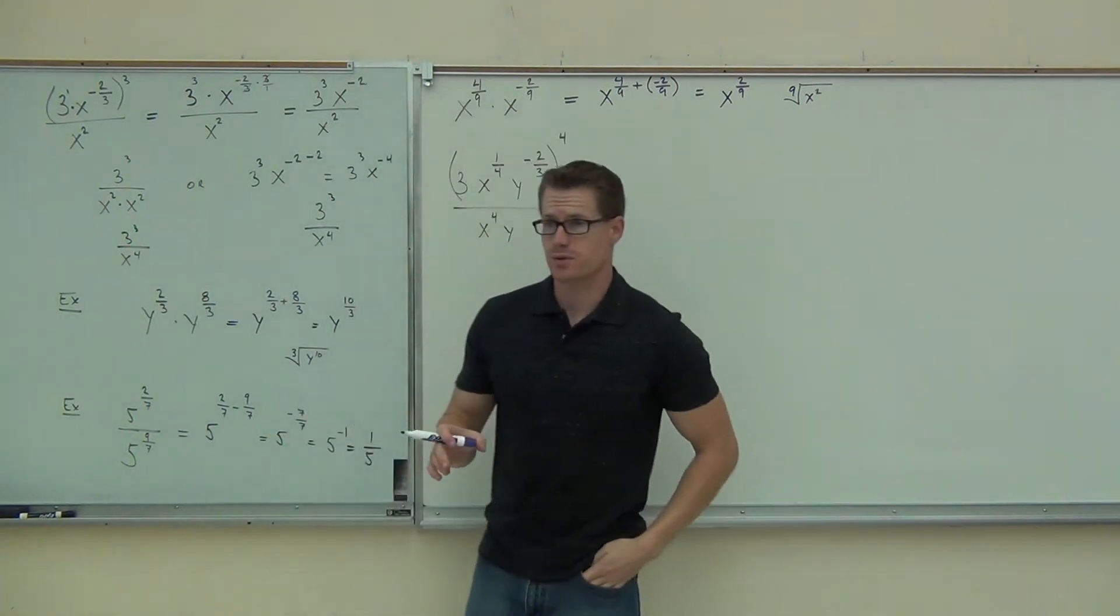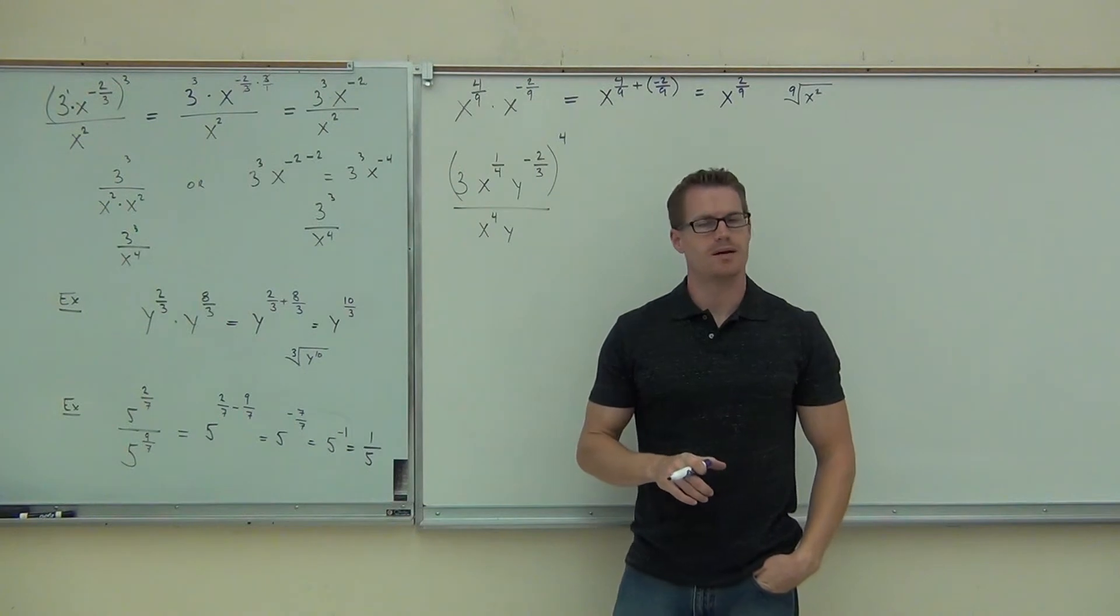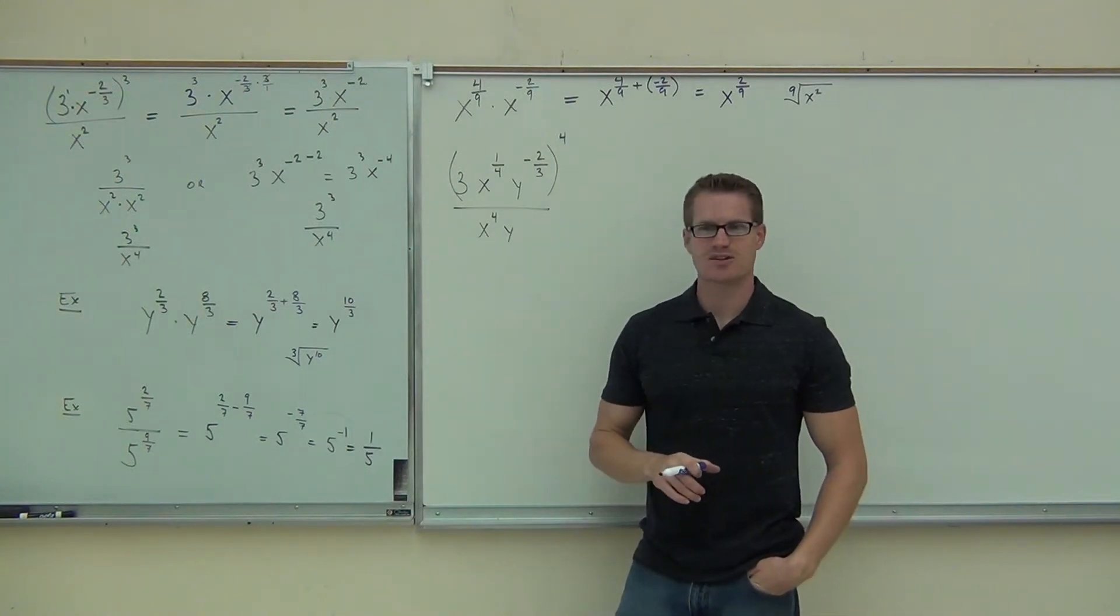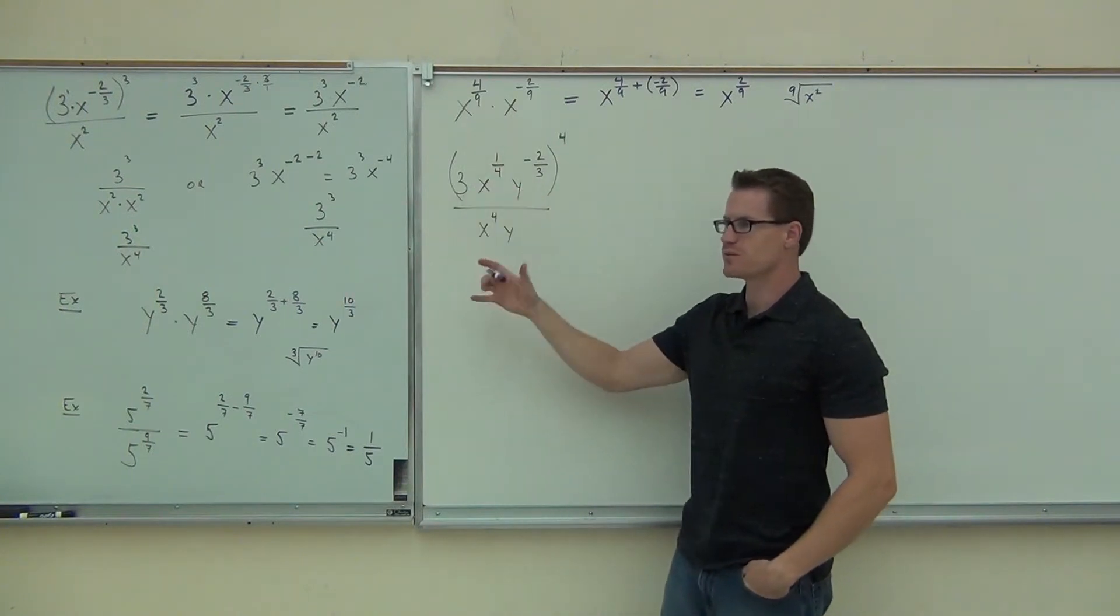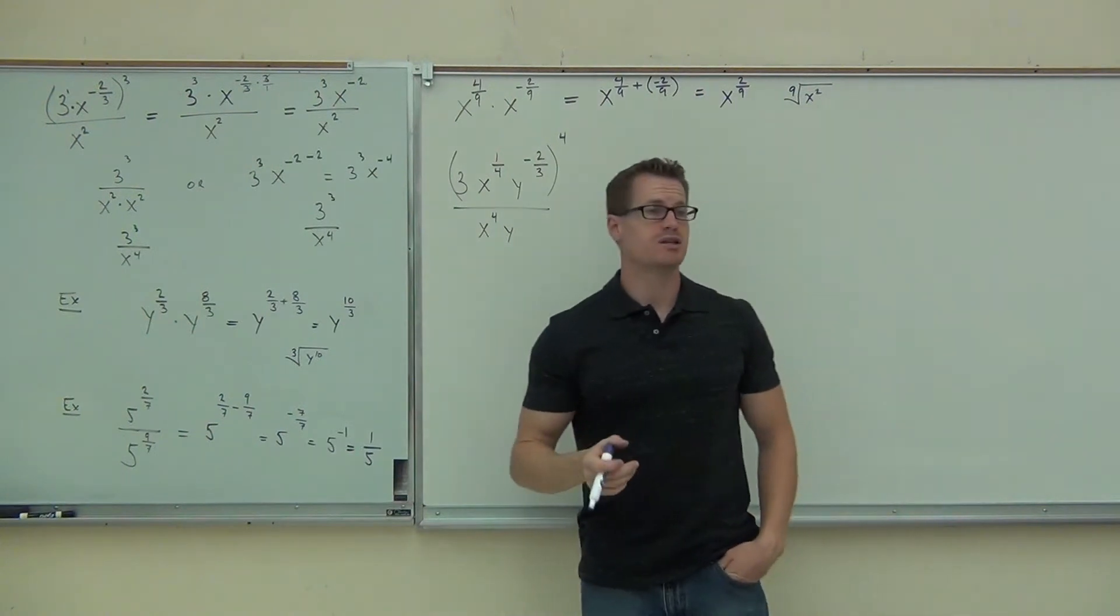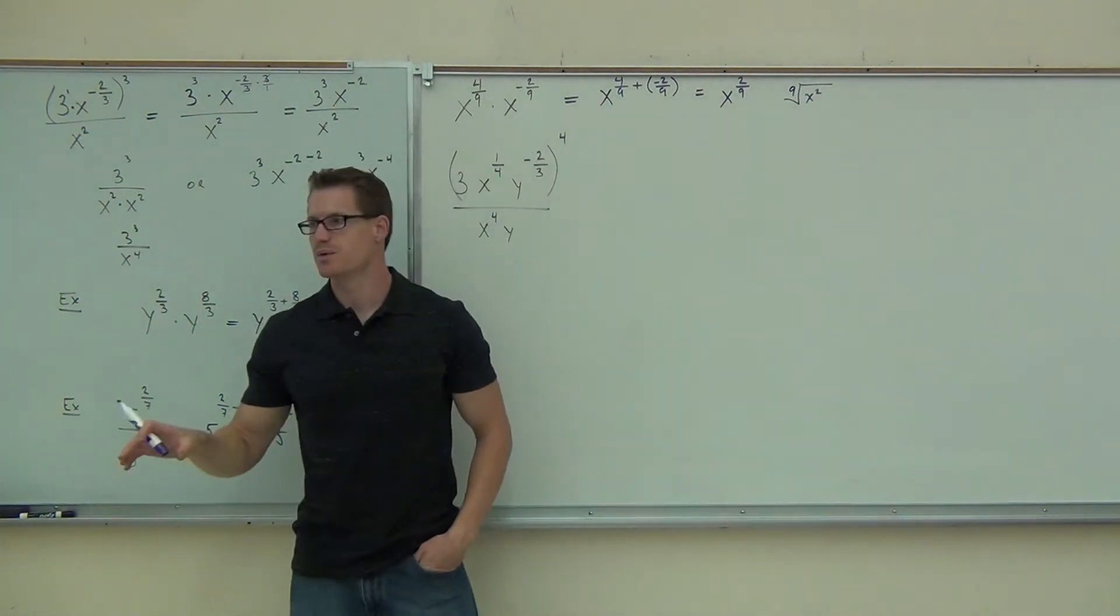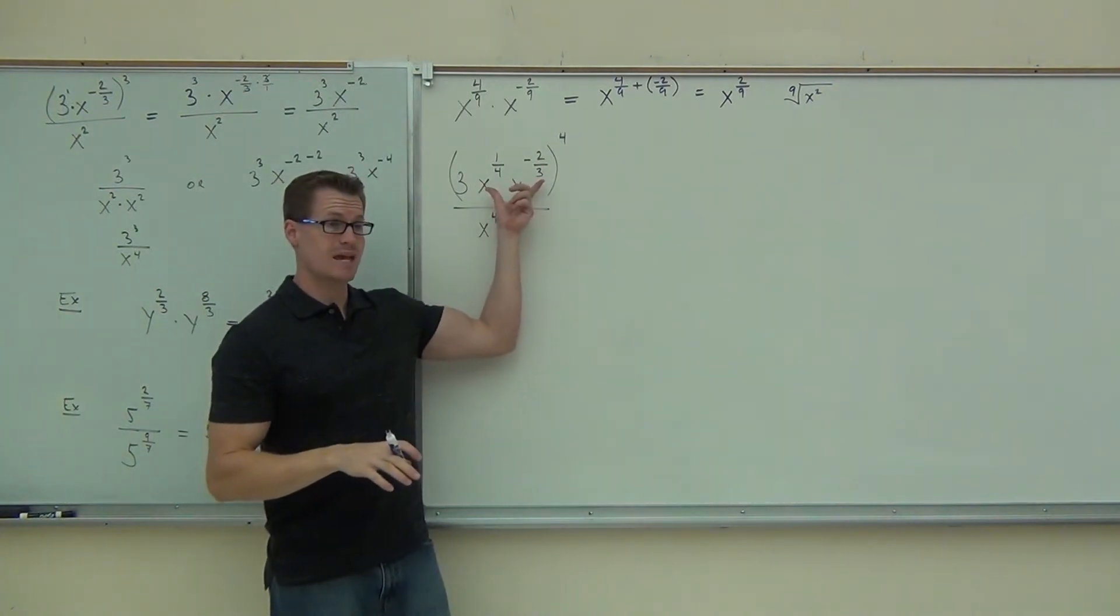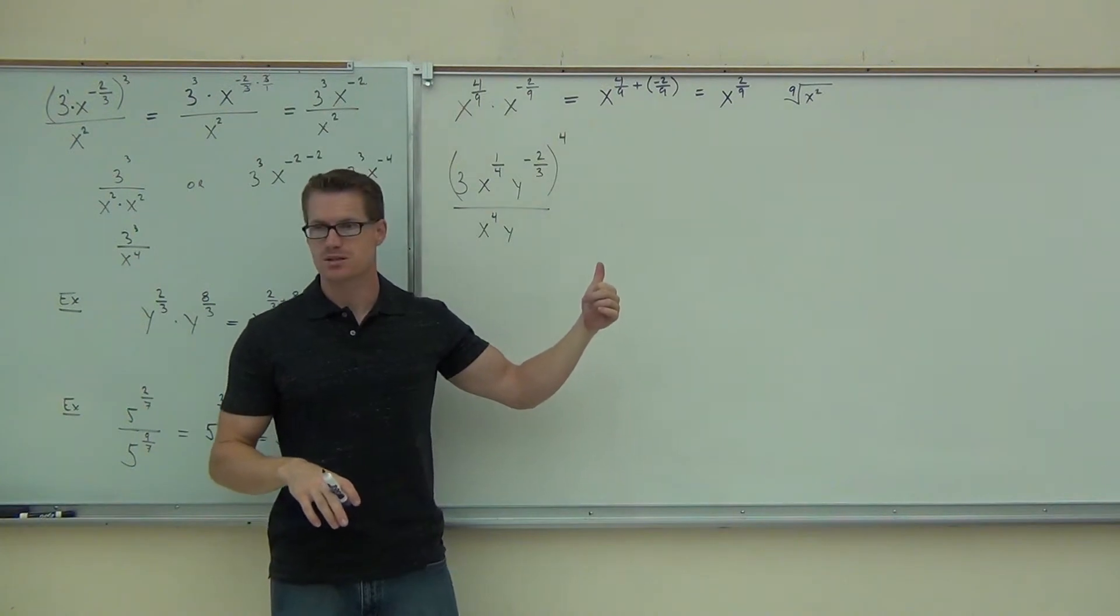Are you okay on the first three, folks? Any questions on the first three? Okay, now last one. Last one's kind of fun, right? Lots going on here. We've got a big fraction, a huge parenthesis all raised to an exponent. What we're going to do is break this down little by little. We're going to completely ignore the denominator for now. We're going to wait until we get all of this stuff simplified as much as we can, and then we're going to include the denominator.